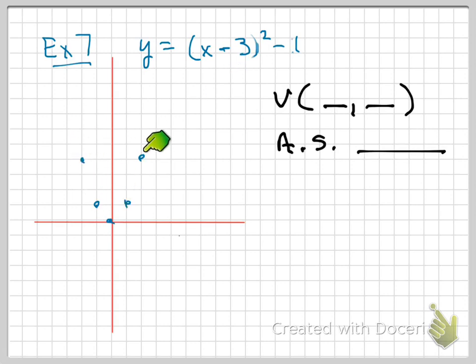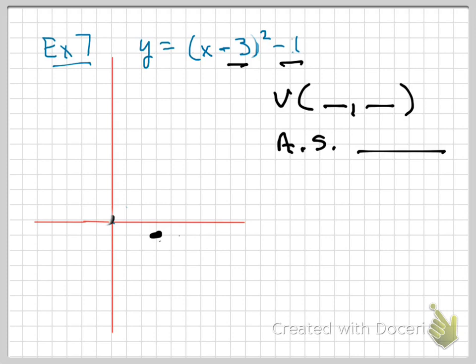So if I take these 5 points and shift them over, start with the vertex. That vertex is going to go to the right 3 and down 1. So right 3, down 1 is going to put the new vertex right here. And that's really the only point you need to worry about shifting. You can get the rest of them from that vertex. So I took the vertex from the origin and shifted it right 3 and down 1.